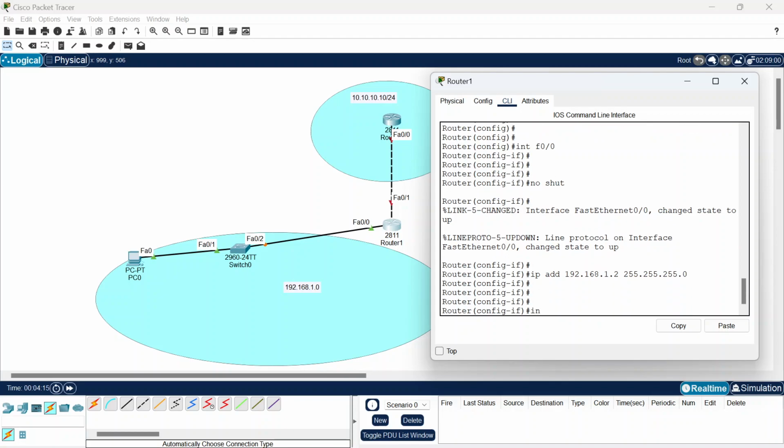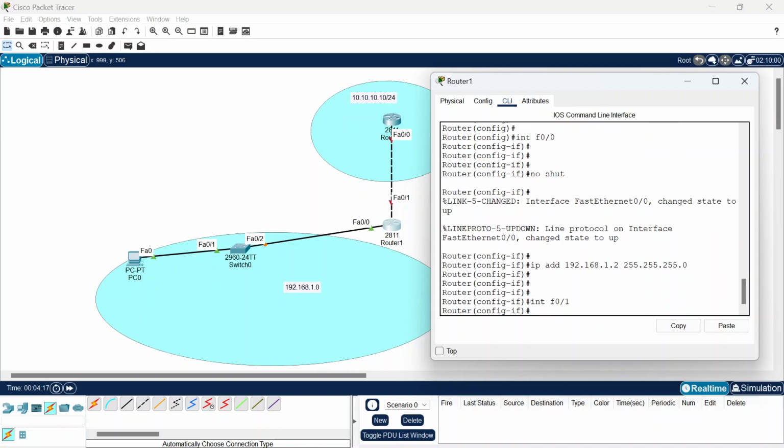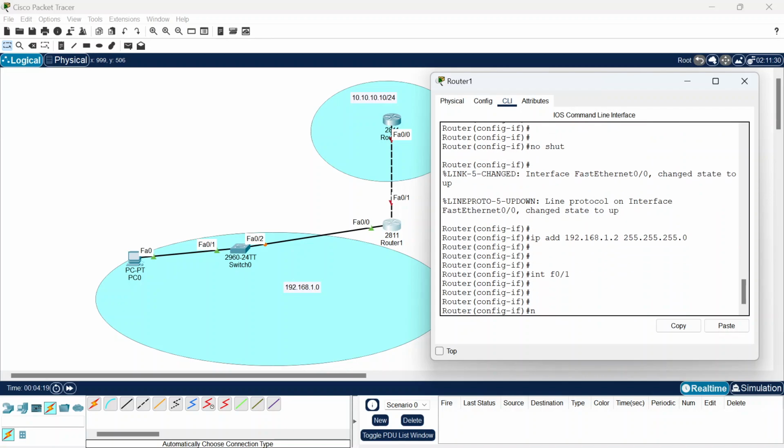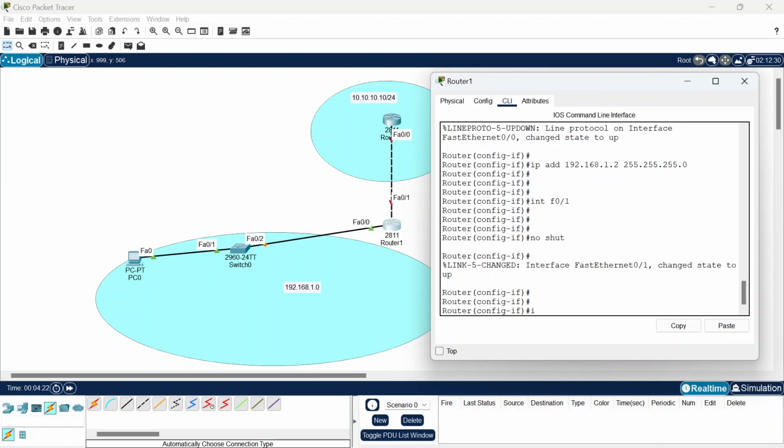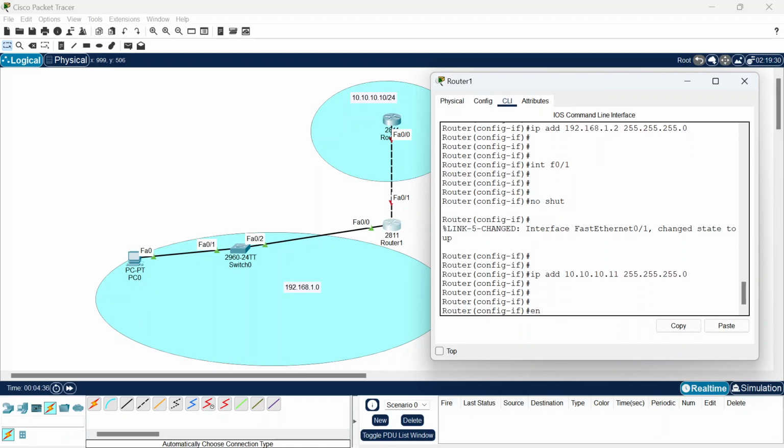Enter. Interface FastEthernet 0/1, no shutdown. IP address 10.10.10.11, for example, with 255.255.255.0.